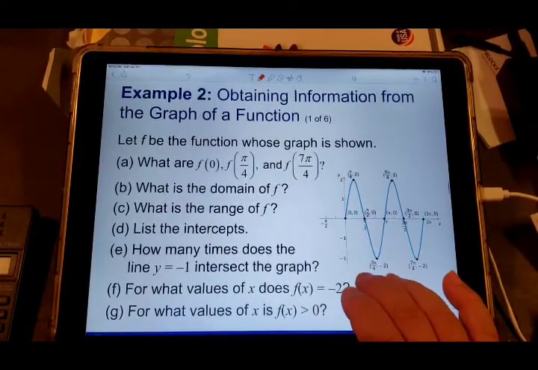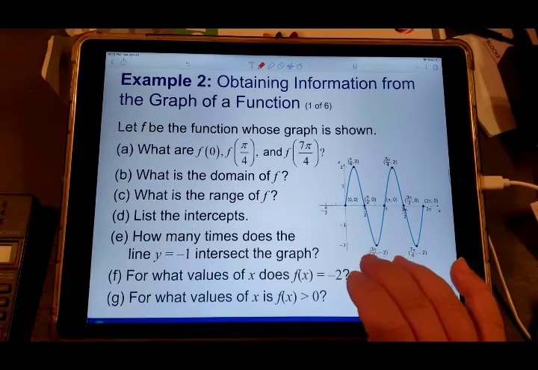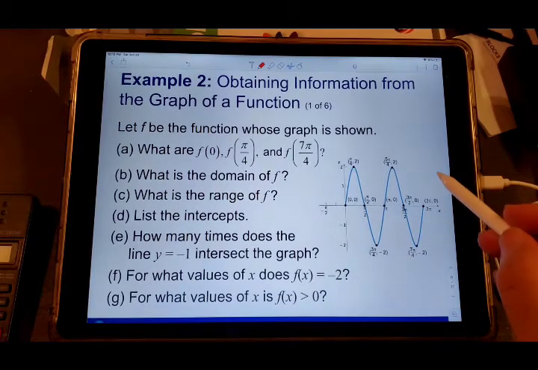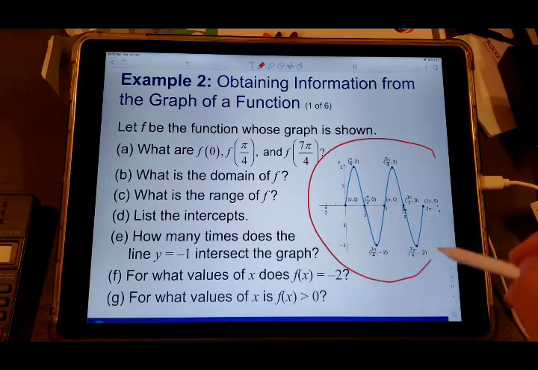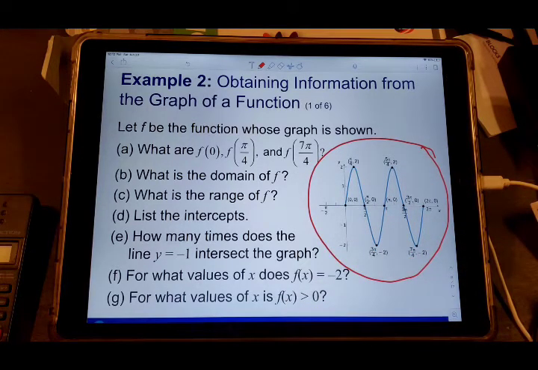All right, so this example is they give you a function. They don't really tell you what this function is. It's a function of trigonometry, as it turns out, but we don't need to know that. So here's a function, and they ask you questions about the function. So what's the domain? What's the range? What are the intercepts? Is it a function? Does it pass the vertical line test? I'll go ahead and tell you, yes, it does. It's a function.